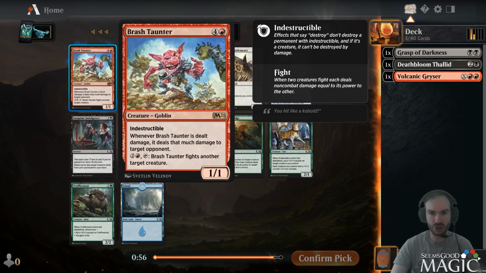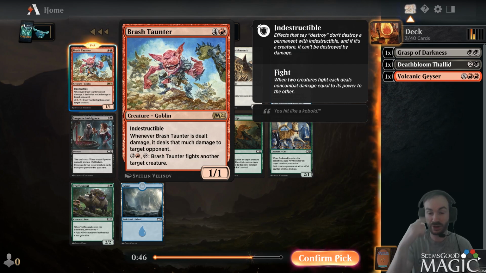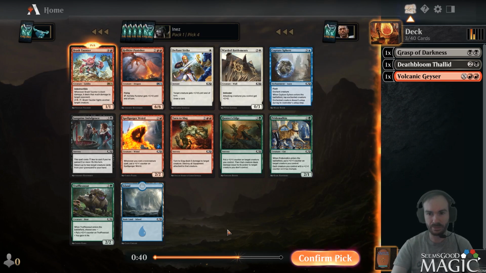Oh, wow. Brash Taunter. I've been wanting to play this card. This card's really good. You can even fight one of your creatures, and then it still deals that much damage to an opponent. So I really like this card, actually. It's really strong, it's a strong blocker. It's just a good card. And I haven't gotten to play with it yet, so I'm happy to see it passed. I think that's a good sign.